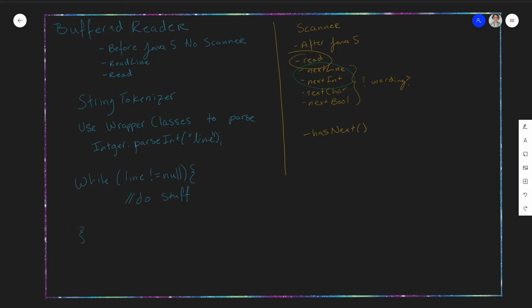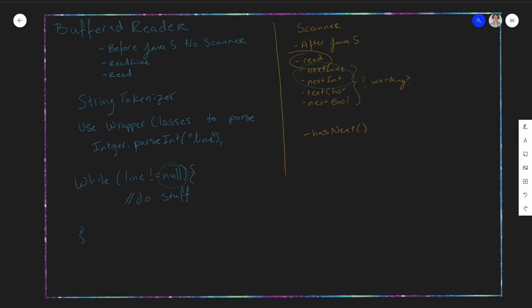This null here is what determines whether or not we are going to have something to actually work with. What happens when you get to the end of a file with a BufferedReader is you have to check to see if that line is valid. There's basically two ways to look at this. You can use the null, or it also returns a -1, which basically just means null in this case.